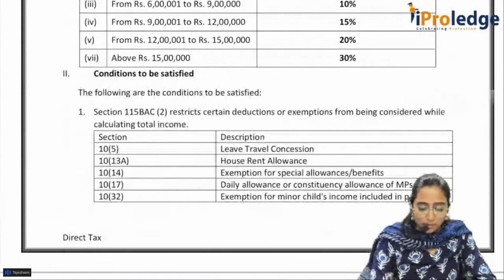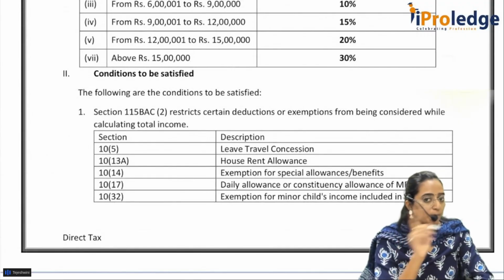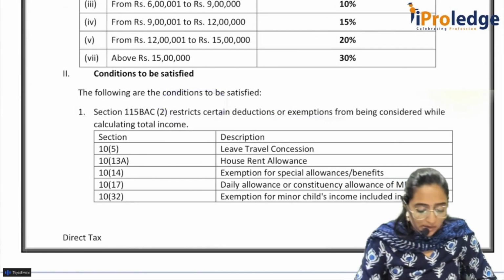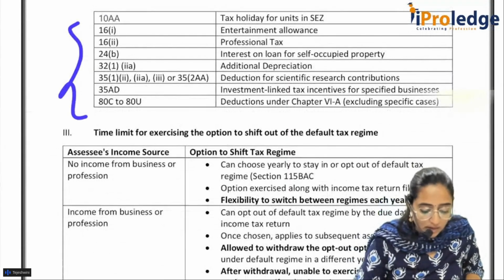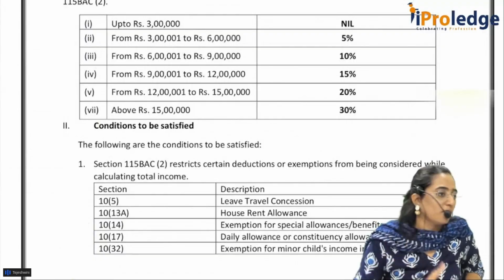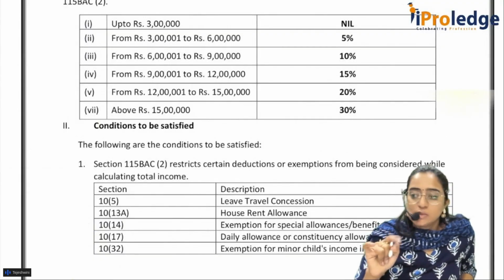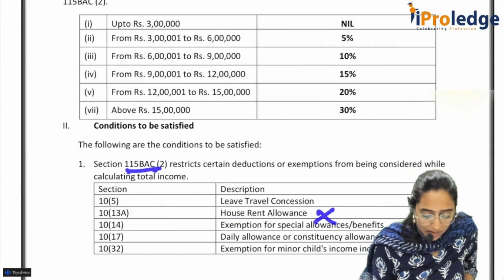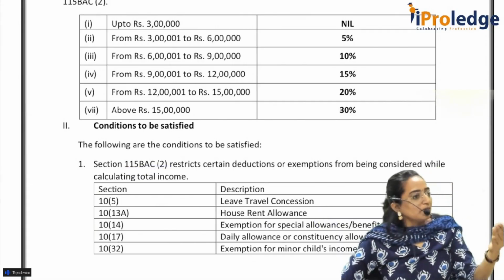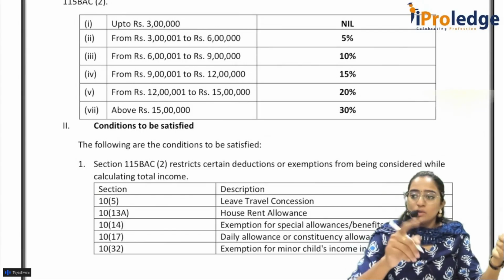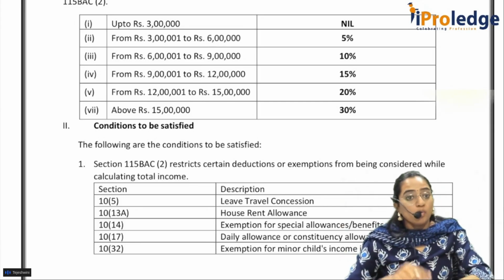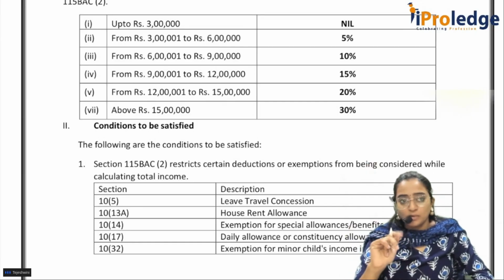See here, the first point which you are covering is the table I told you; we'll come back to that table very often once we complete the respective point. This table restricts certain exemptions or deductions, meaning whatever has been listed in the table, those exemptions are not available. If those exemptions are not available, whatever amount you have received itself becomes taxable. So this HRA, which comes under section 10(13A), that exemption is not available in case of 115BAC. So when you're doing the question with respect to 115BAC, will you take HRA exemption? No, we will not do any calculation. Whatever amount received directly becomes taxable. Clear? Only in case of normal provisions does that calculation persist. One more point.